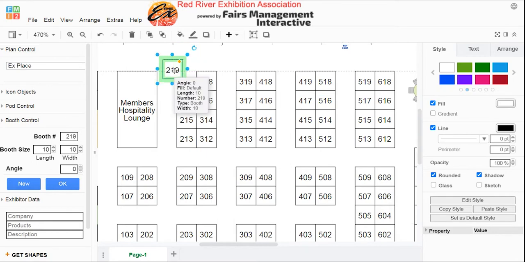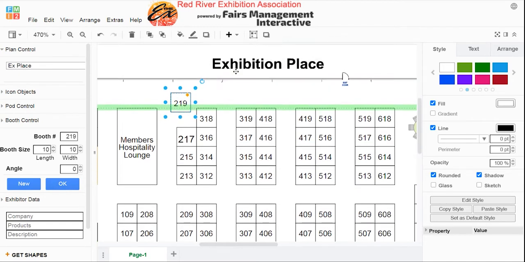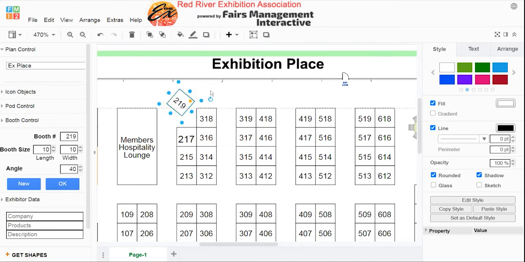But take a look at a couple things. Number one, it used to be a little bit difficult to get your booths aligned, but now it locks into place, so it just automatically aligns for you. Another thing is if you look at this little icon up here, it's a rotation icon. If you click on that, you can rotate just by sight, and you'll see that it does tell you what degrees it is. It reads it out as you're rotating.